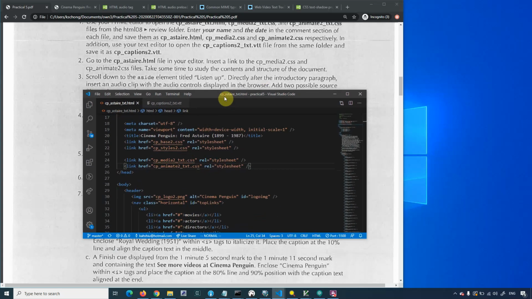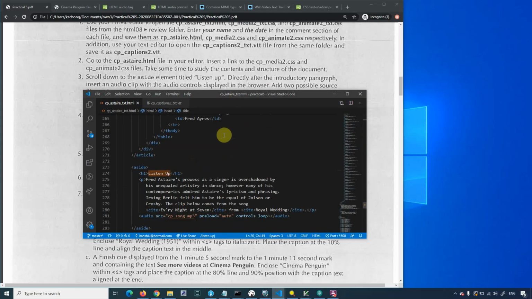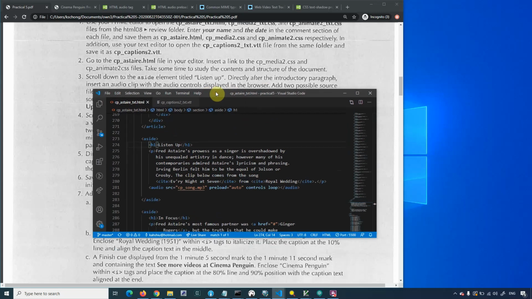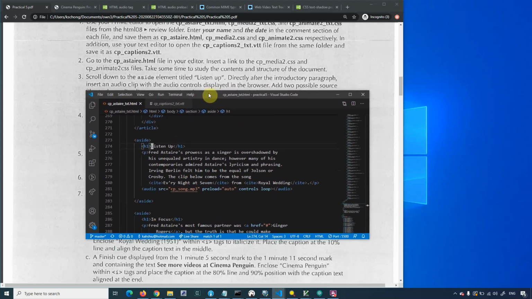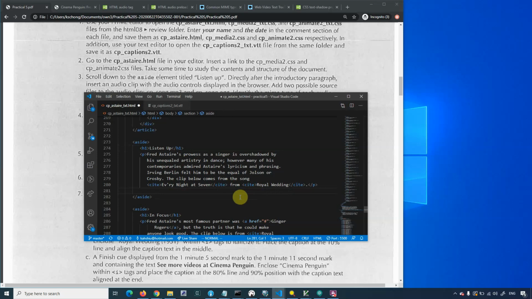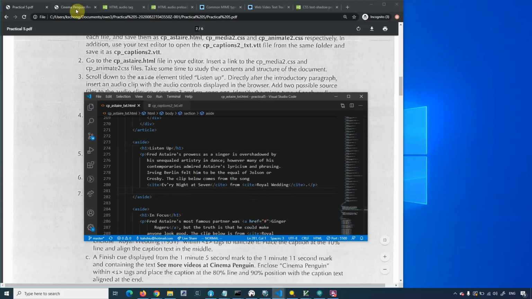Now scroll down to the aside element of Listen Up. I'm going to search for Listen Up. So I've got Listen Up over here, and directly under the introductory paragraph, insert an audio clip. Before I go to this, let's just remove this. So we start off with this.